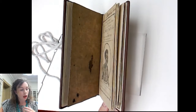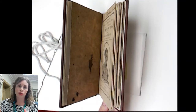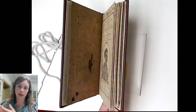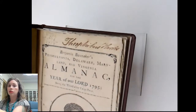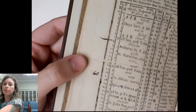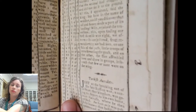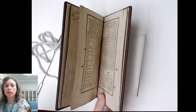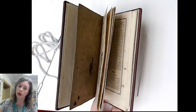The other thing Banneker would do in his almanacs is write commentaries or abolitionist essays, so there was a narrative portion outside the sphere of predictive forecasts. One interesting thing about this copy is the signs of it as a specific copy. You have the name of a former owner, Theophilus Harris, inscribed at the top. Throughout the book someone made notations — perhaps correcting the predictions against what actually happened, and noting special passages they appreciated. In addition to these historical marks of the object's material history, there are our own library marks.